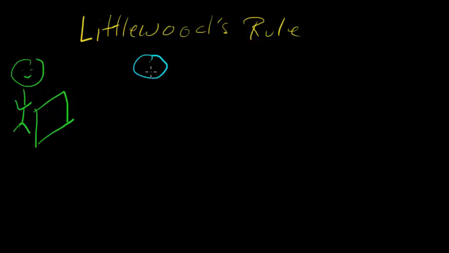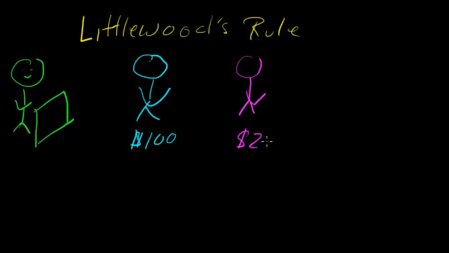So let's say there's customers out there who are willing to pay $100, and we're going to call those the lower fare customers. And let's choose another color here, pink, for customers who are willing to pay more for that seat. Now the same seat, same product, but two different customers willing to pay two different fares. Now let's look at what the revenue management's job is here. What is his role? Well, let's say he's got one seat left, he's already sold all the rest of the seats, and he wants to maximize the revenue that he can get for that remaining seat.